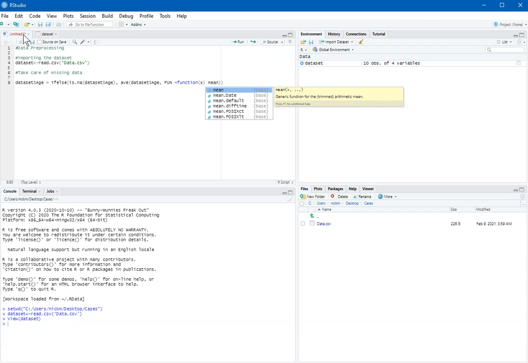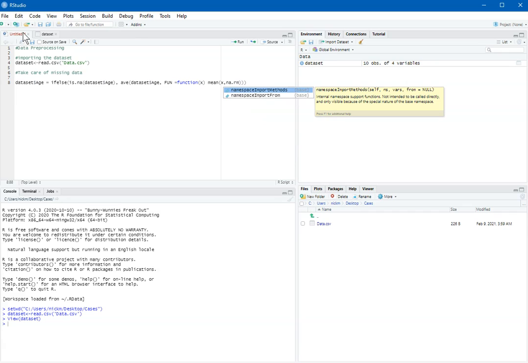I'm going to put in x, na.rm equals true. This is basically telling R that if we come across a value that is there, to leave it, but if it's coming across a value that is missing, then we're going to replace it with the mean.